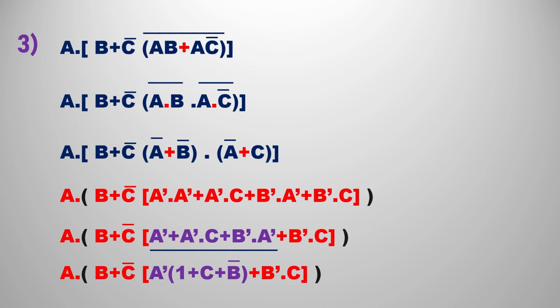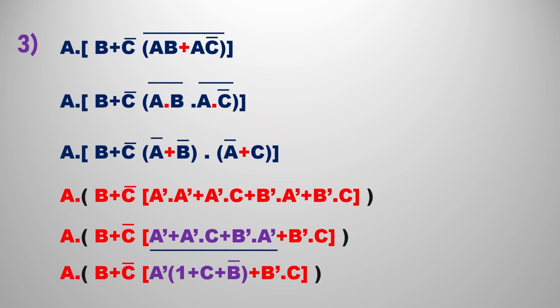I have written three steps directly there, you can see. I have multiplied the inside terms, that is a bar plus b bar dot a bar plus c. You can simply not split the or, just multiply the inside terms. So you get four terms, that is a bar dot a bar plus a bar dot c plus b bar dot a bar plus b bar dot c. This is just normal multiplication like normal maths. Just multiply the two inside terms.